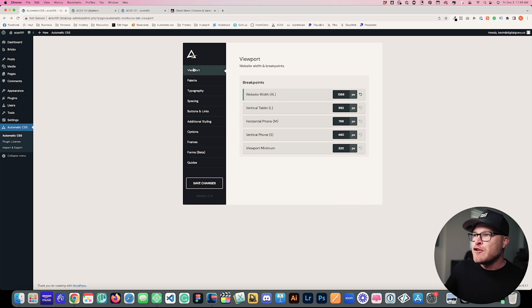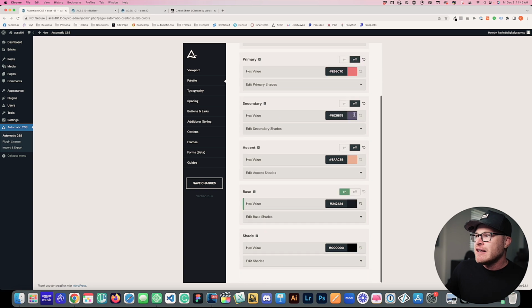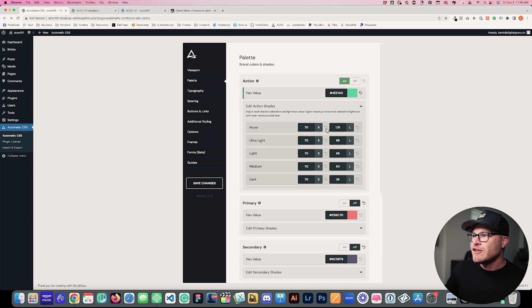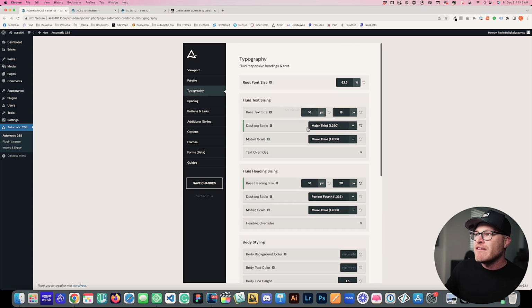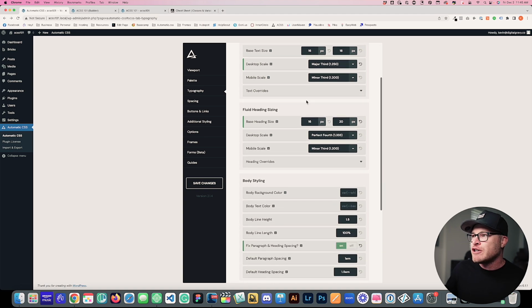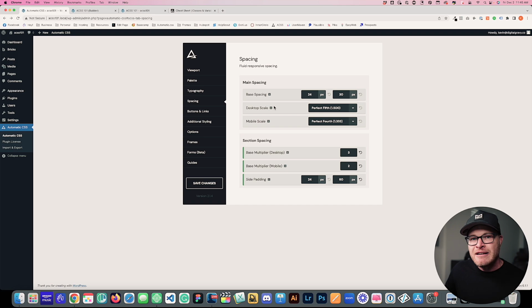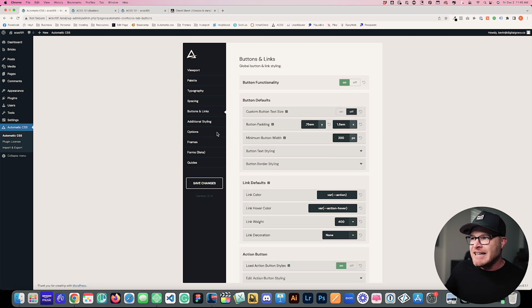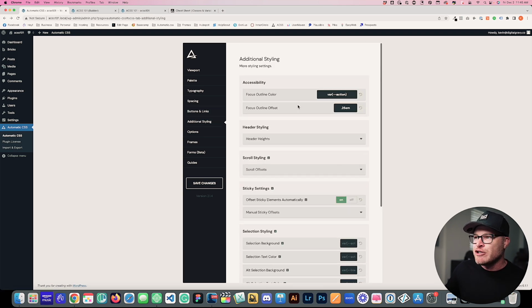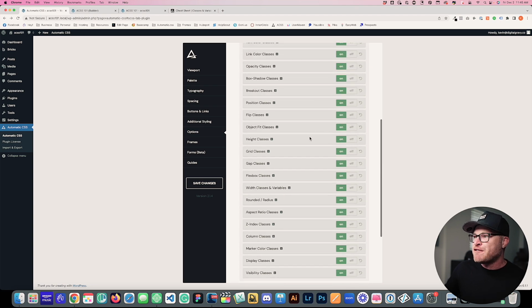So you have your viewport, which controls your breakpoints and your website's max width. You have a palette area. Here's where you customize all of your colors and all of your shades. We have a typography area that allows you to customize all of your typography options, a spacing dashboard, buttons and links, a bunch of different additional styling options, options for turning off parts of the framework that you aren't going to be using if you want to make the framework lighter and more efficient than it already is.